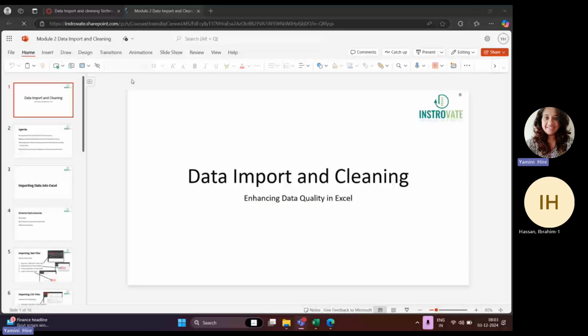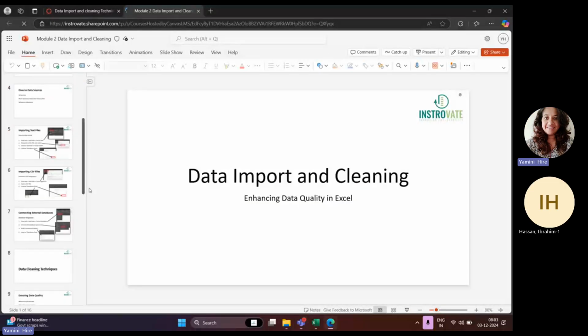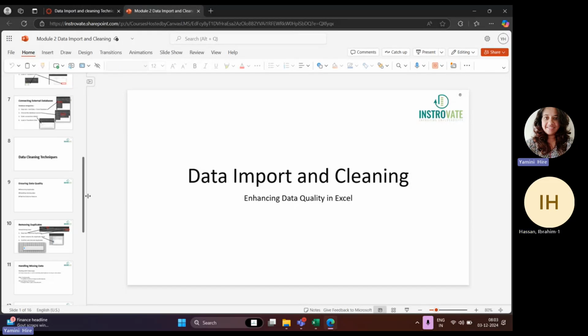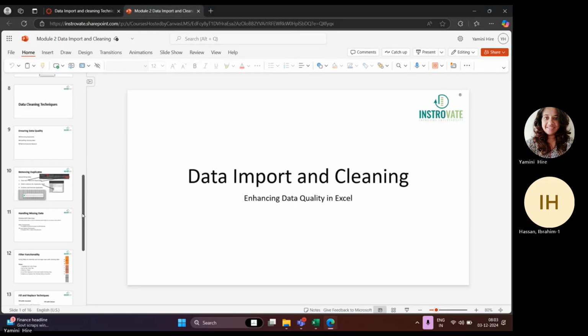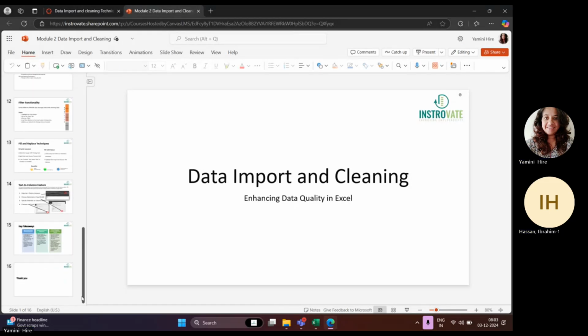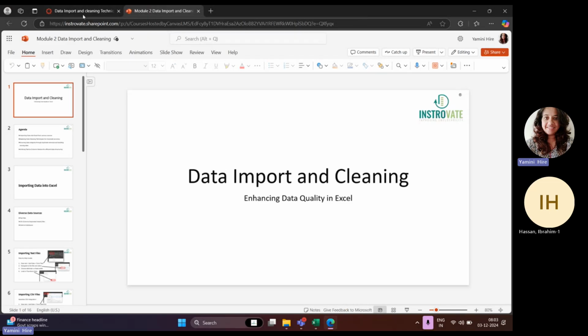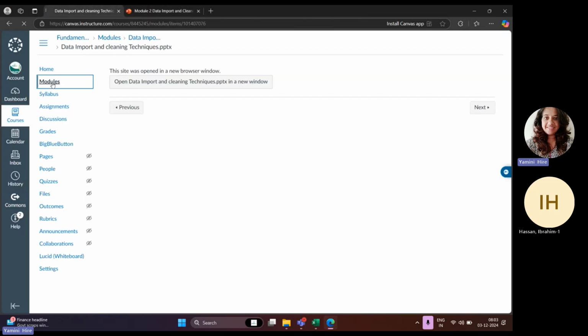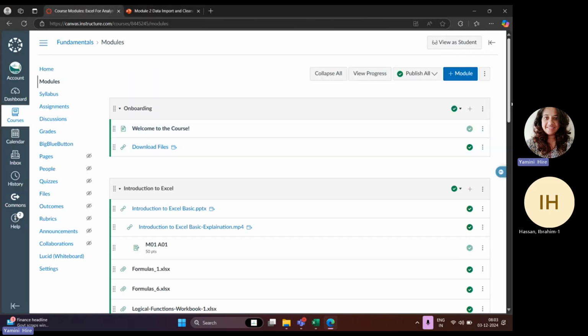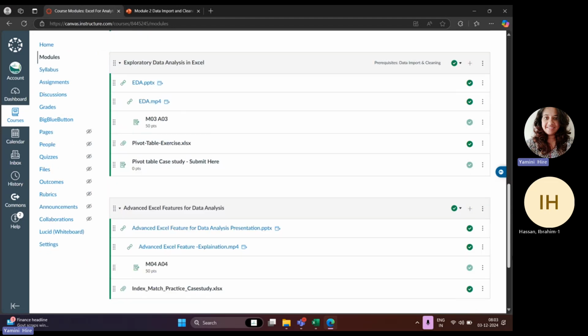We were on the second module, from what I remember. We learned in a previous class importing data, right? Yes. Text to column is pending, so we'll do that one later after the case study. Okay, let's start with the pivot table case study. You just need to download this.